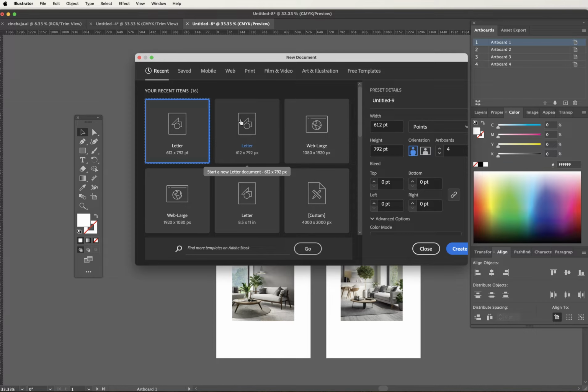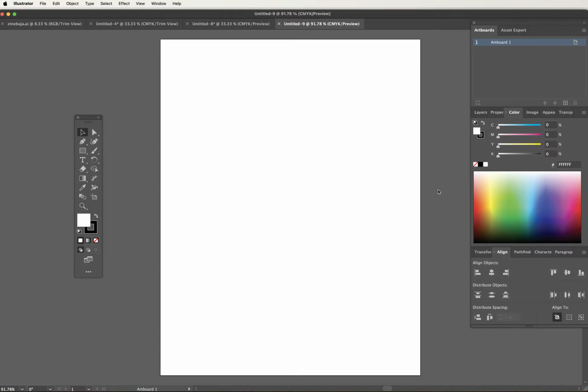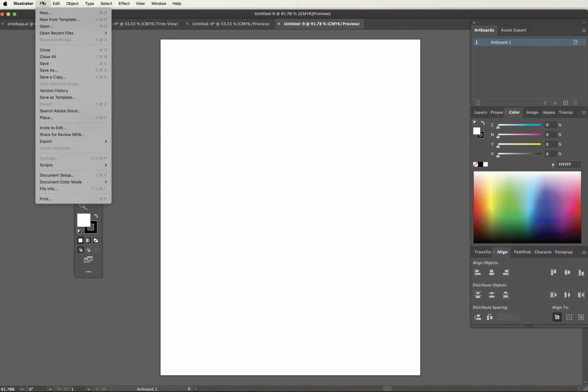You can see on my Baja Zine that I did, I think 1000 by 2000. I did a big old long format because I was going to bring in square images and I wanted the text on the side. But for this one, just pick Letter. Now, so you're doing File, New. You can go to Print, Letter. I would recommend probably portrait format unless you have some kind of vision. And you don't do what I just did, right? Unless you want just a 1-page zine.